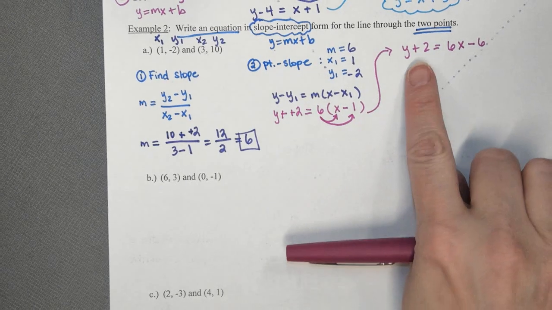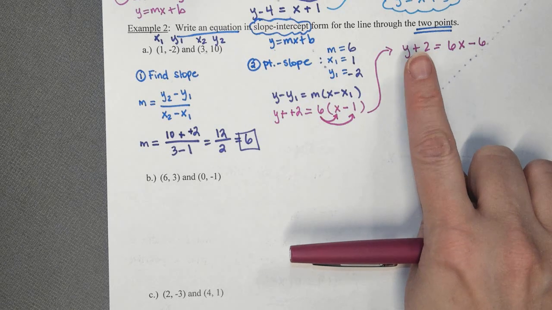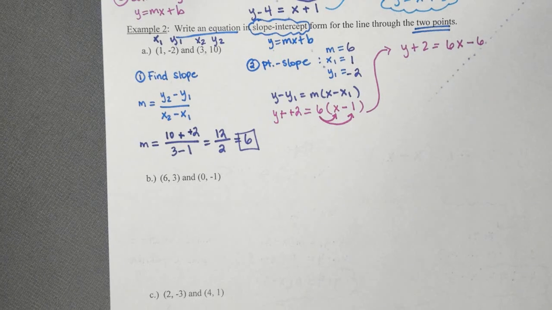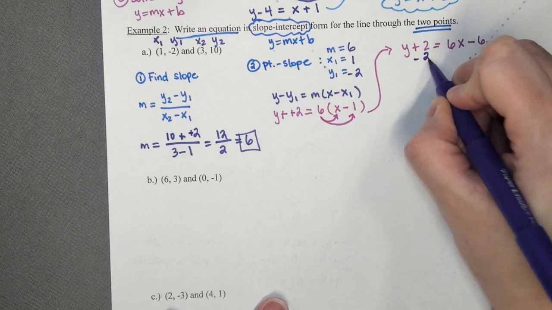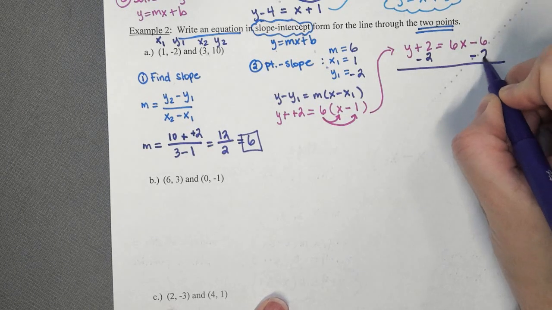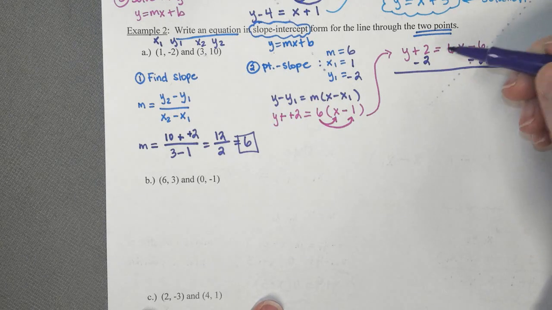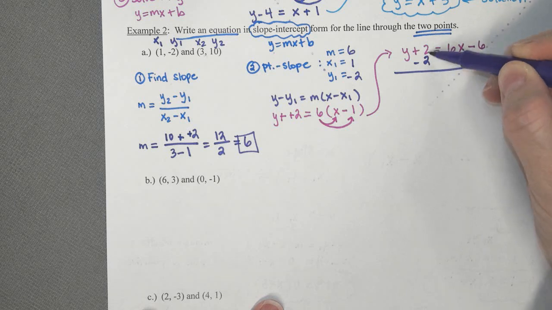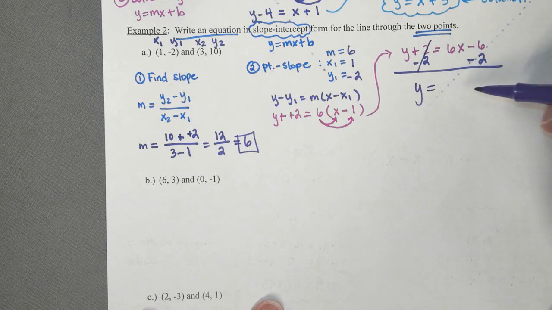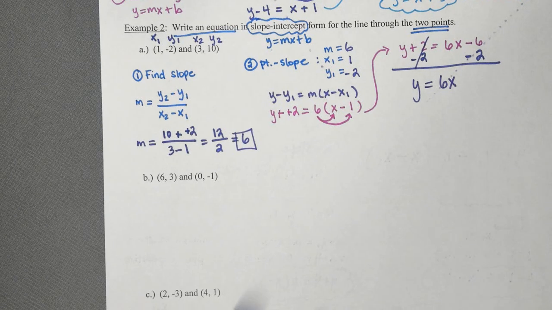Okay, now we have to get y by itself. So Gabriel, what do we have to do to get y by itself here? Yeah, subtract 2 from both sides. That's your last step. And again, when you're subtracting 2, make sure you line it up with the term that does not have x in it. -2 and +2 make 0. That's why we're able to get y by itself. The 6x is going to stay the same.